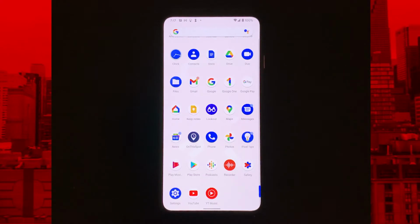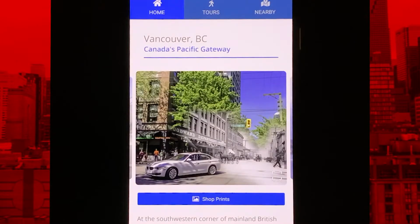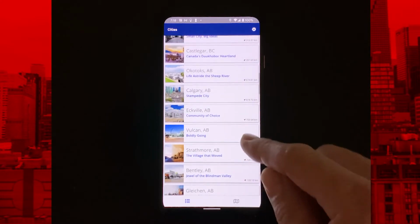So I returned to Canada and partnered with an old friend of mine, Chris Reed, who's our CTO, and we developed this into an app that has comprehensive walking tours and hundreds of then and now photos in every community we cover. And so we started in Vancouver, and then we've since been expanding to about 30 communities across Canada.